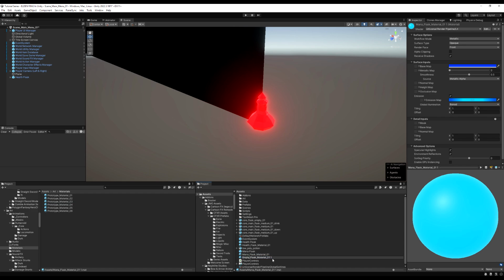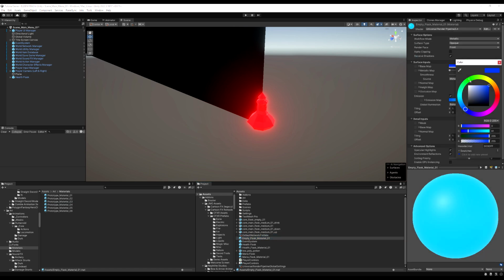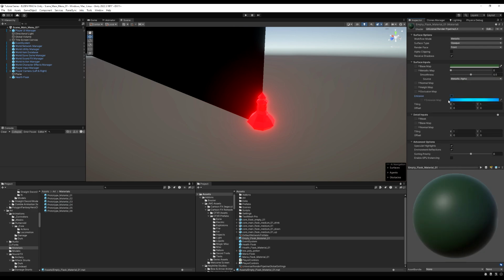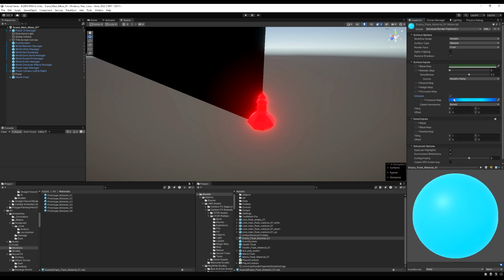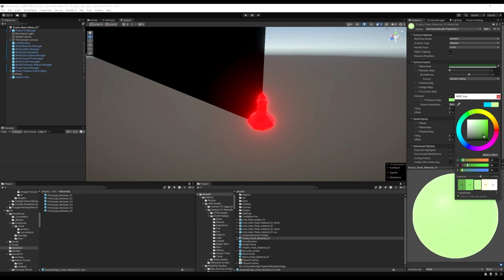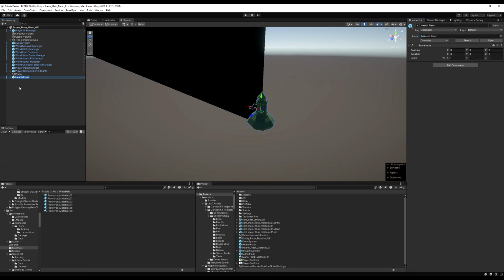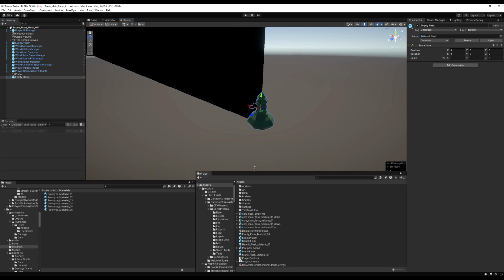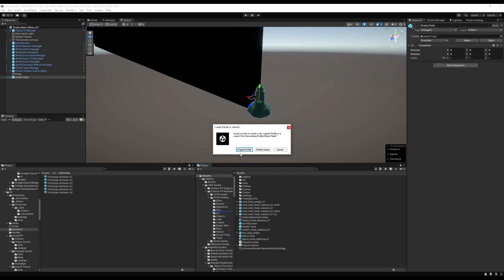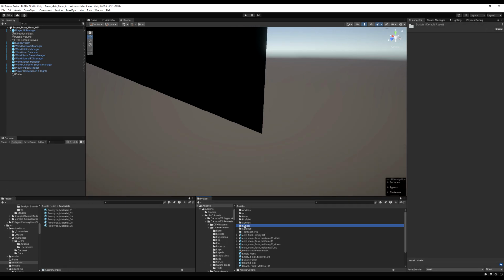Now, I'm going to make an empty flask material before I forget, and I'm going to make it like a dull green color. Not going to give it any emission, or you can if you want. It's up to you. But this is just to show when you're out, when you're drinking. So this will be if the player uses the flask when they're out of charges, or if they're trying to chug the flask and they've just run out and they hit the button again to drink it again. So I'm going to save that as a prefab as well. I'm going to call it empty flask. And since this is a prototype, we can use the same empty flask model for both. Not a big deal because they look identical anyway.